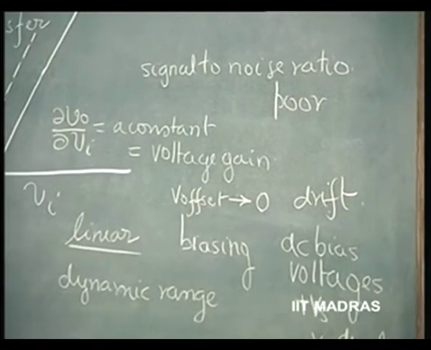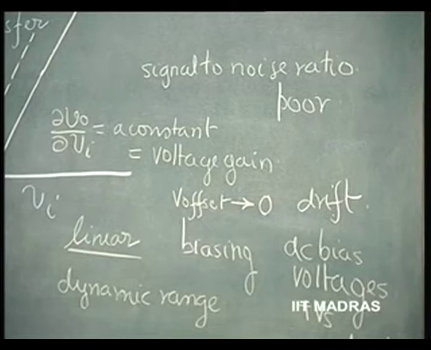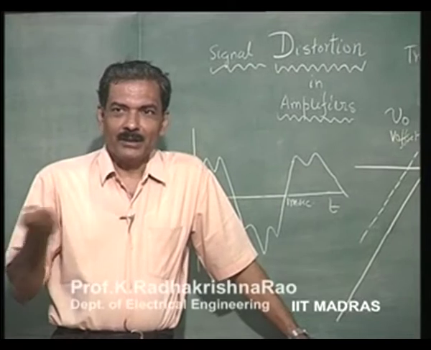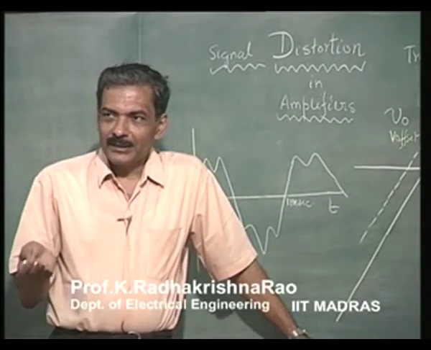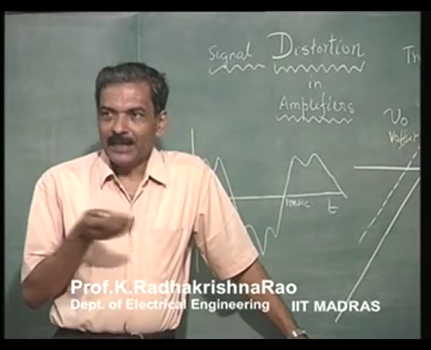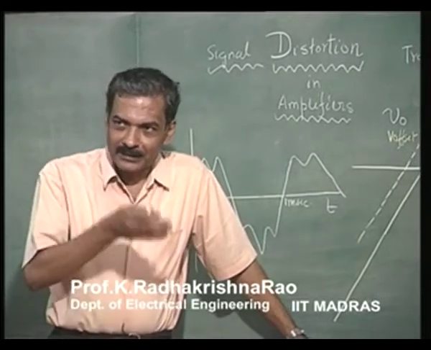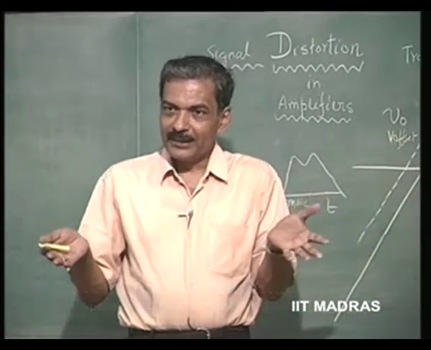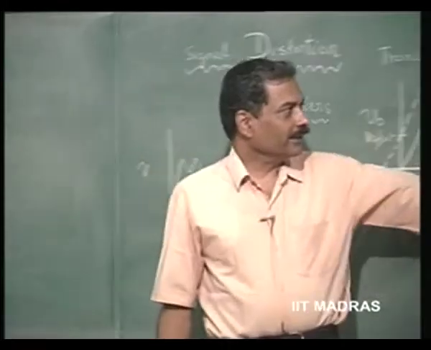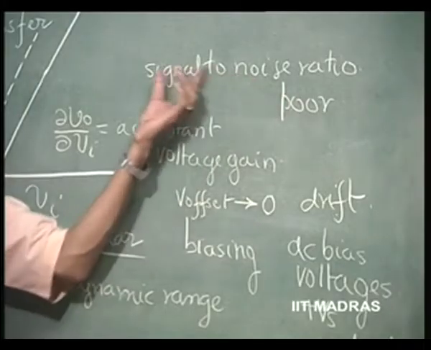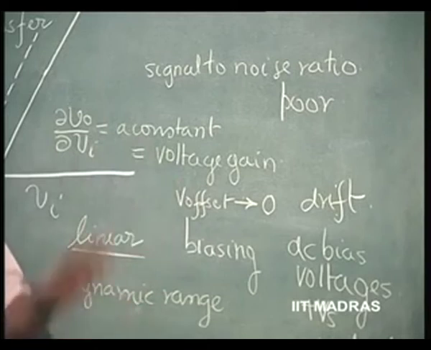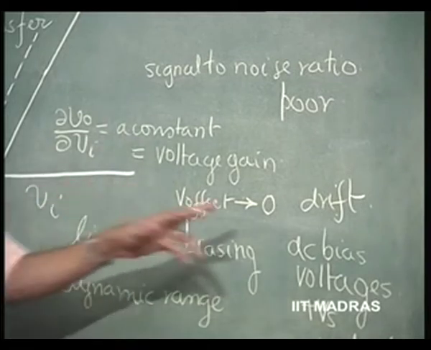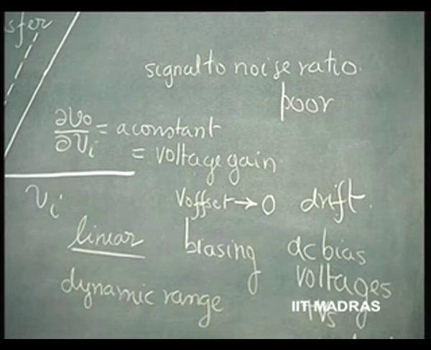We do not want our amplifier circuit to introduce noise, which appears like signal. We do not know what the signal is, and that signal is varying with respect to time, that we are trying to amplify. Apart from that signal that we want to amplify, the amplifier itself is generating a signal which is getting mixed with our signal, and that is the noise, right. So, the signal to noise ratio becomes poor because of the drift.